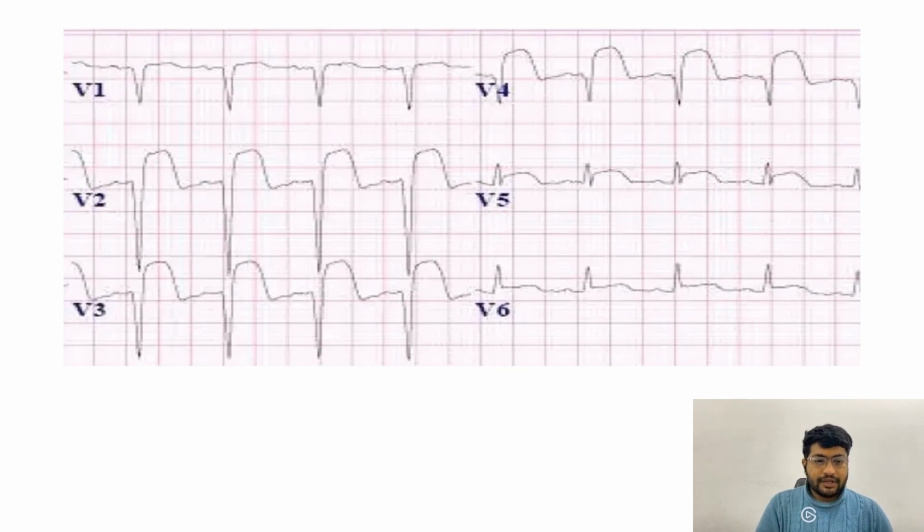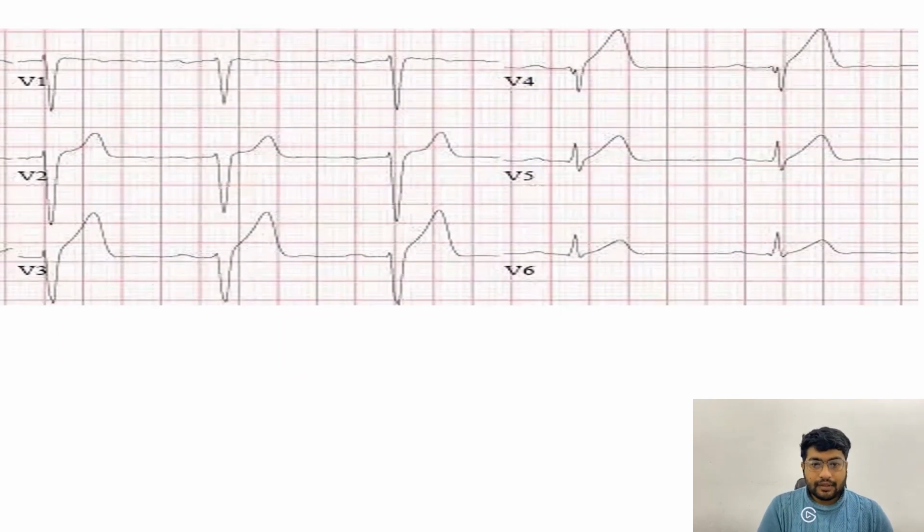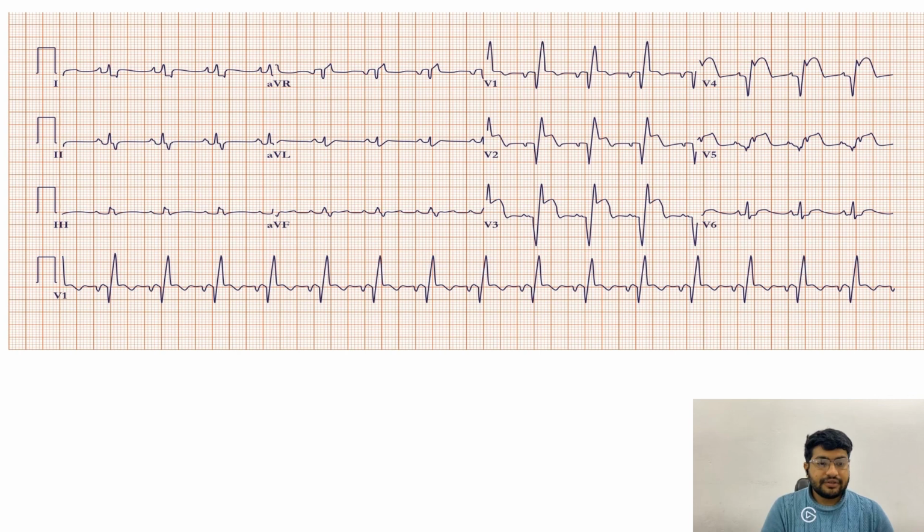Similarly, you can see here elevations in lead V2, lead V3, lead V4. This is our anterior wall MI. You can see hyperacute T waves in V3, V4, V5 and V6. This again is our anterior wall MI. So this is an interesting ECG. What we can see in here is slurring in lead 1, small slurring in lead AVL, and slurring here, here, and here, and a little depression over there.